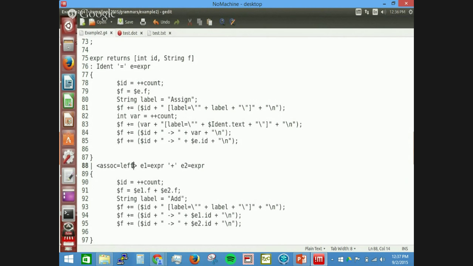ANTLR already has an inbuilt default system of precedence and associativity. If the precedence and associativity that you want matches the default system, you don't have to write a single line. But if you wanted to do something else, it's worth knowing how to do it. So here you can write associativity equals to right, or associativity equals to left, to show what is the associativity.